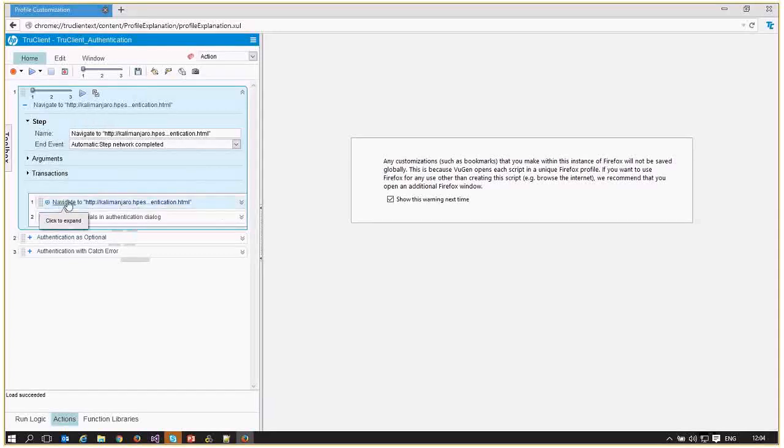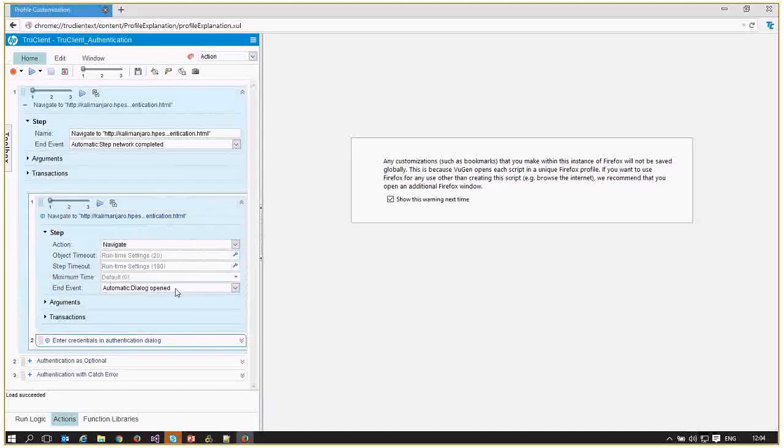The 2 steps are the actual navigation and entering credentials in the dialog. Now, in the previous versions, we had a bug in that logic, and instead of automatically assigning dialog opened, as you see over here, as the end event for the navigation step, the automatically assigned value was action completed.